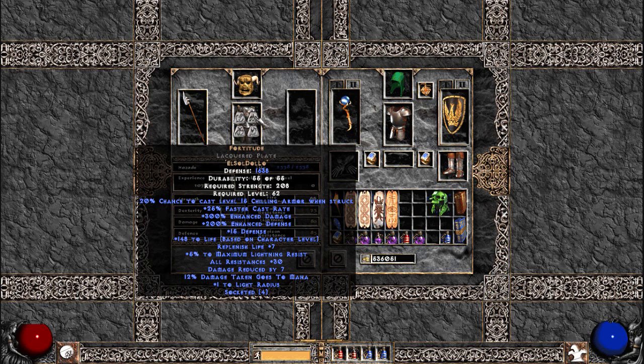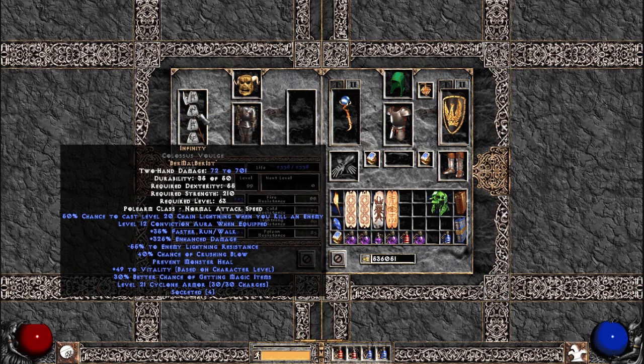Fortitude, Lacquered Plate on all my mercs, always. Enhanced damage, enhanced defense, base life, max lightning resist, all resists, just all kinds of beautiful stats. Infinity for the Conviction Aura, mainly because all of your damage is elemental, obviously, but it also gives your merc a really hard-hitting Chaos Volge with nice stats.